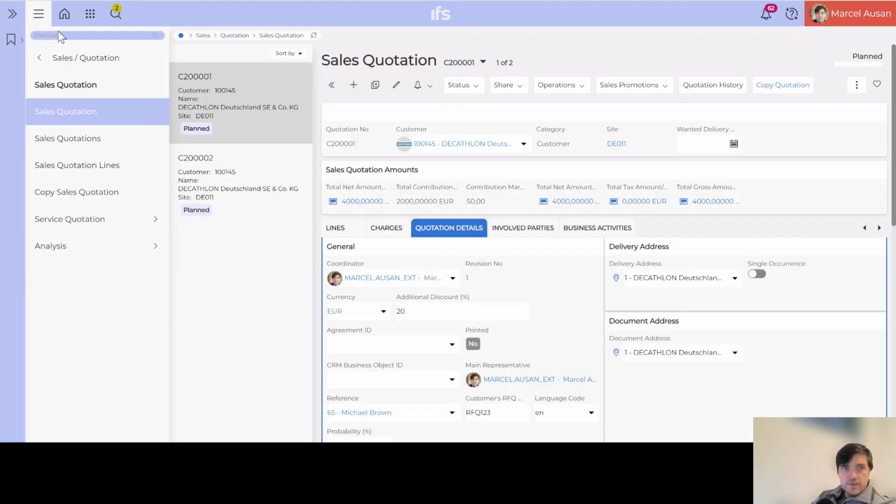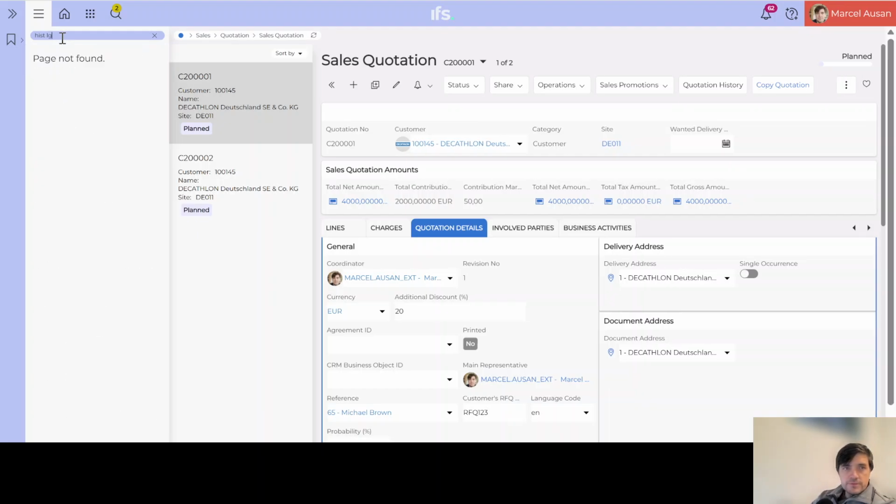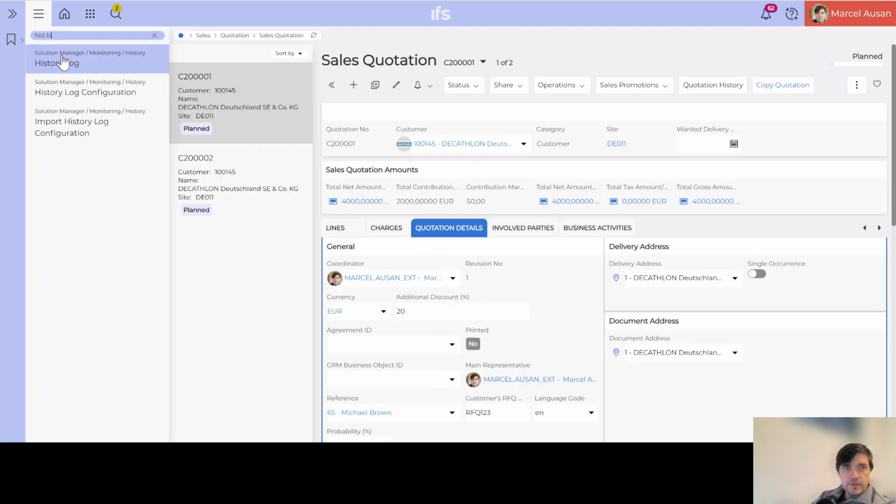This would be our page for the history log. To set up history log, we go to a page called history log configuration. Let me open it in a new tab.